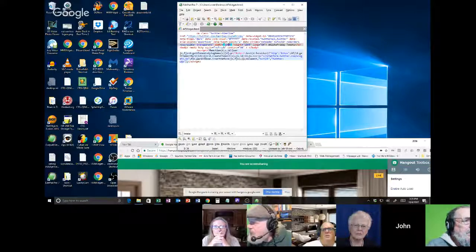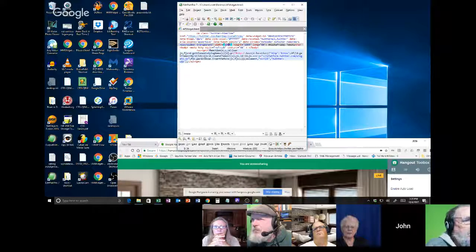The cascading style sheet, CSS codes and all that kind of stuff. And you can see it's got HTTPS, Twitter.com, hashtag. In this case, it says Aloha Friday. In other words, that hashtag Aloha Friday is what I wanted to capture. I wanted to go out and search the Twitter streams for any hashtags that say Aloha Friday.